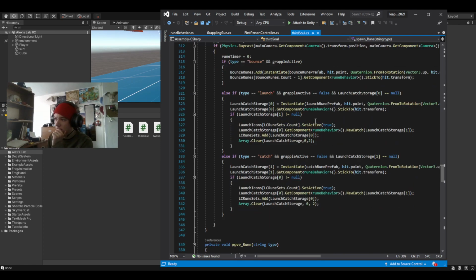But yeah, this is the biggest difference.